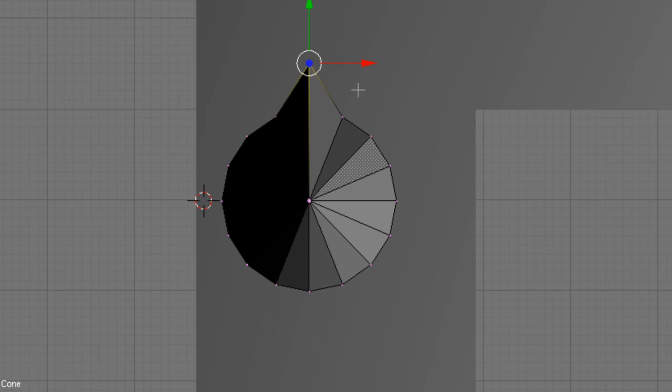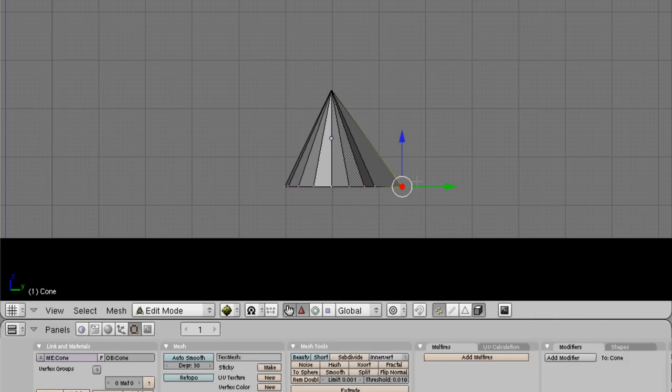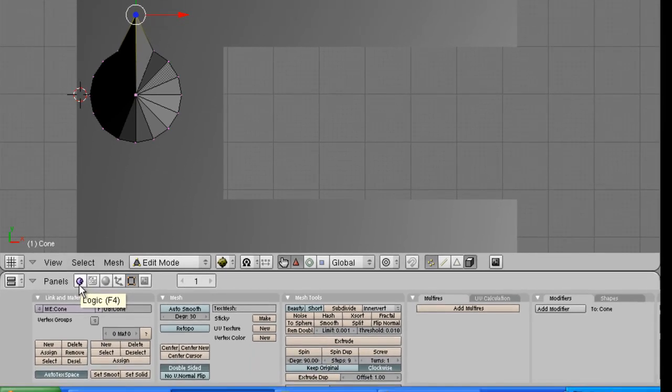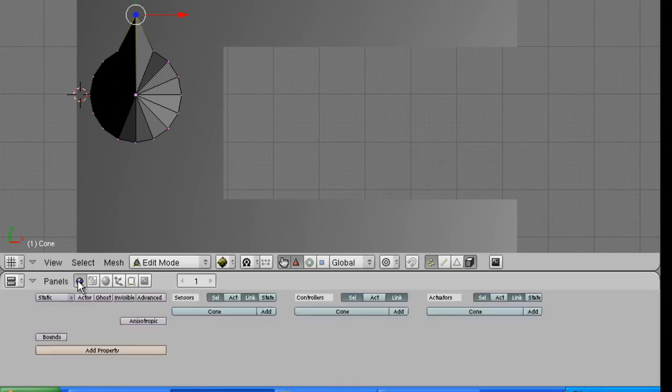Let's look at this thing from the side view. Our point that we pulled out to be the nose, let's move it up a little bit to make it more like a nose. Maybe out just a bit more. Switch back to the top view. That's looking good. Nice. This little guy is going to be our actor that's going to move around the screen. But to make it move, we need to give it some actions. So we're going to go down to this little button on the button panel, which has got a little Pac-Man. That's our game action tab.